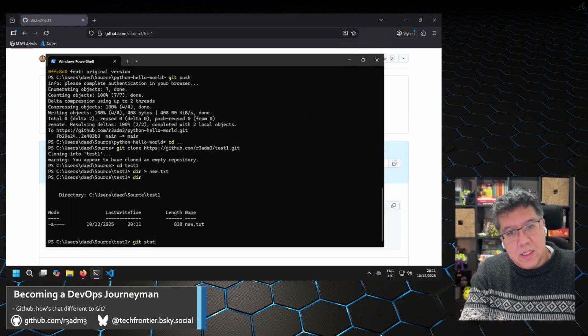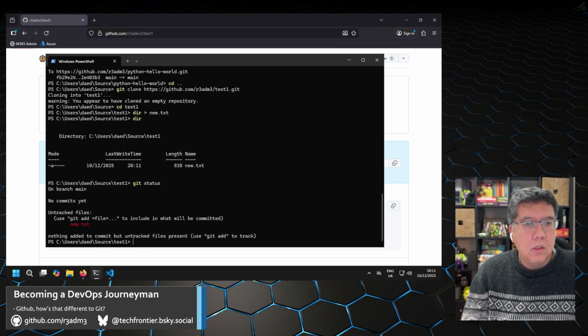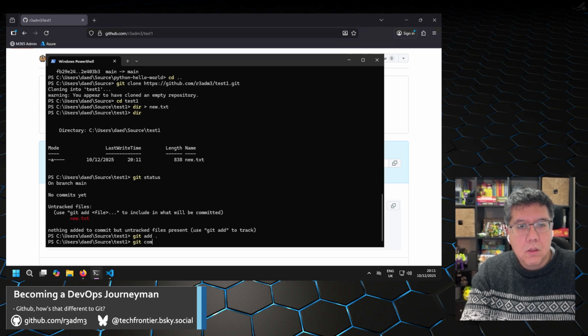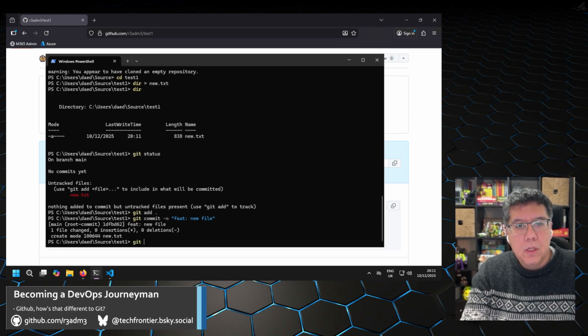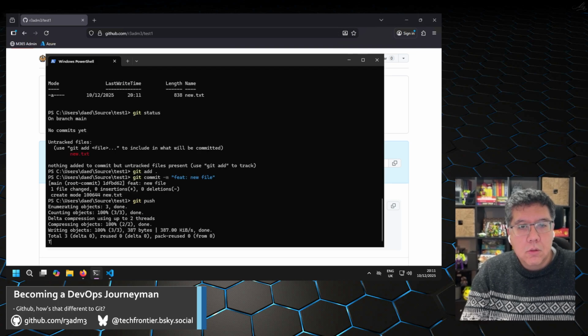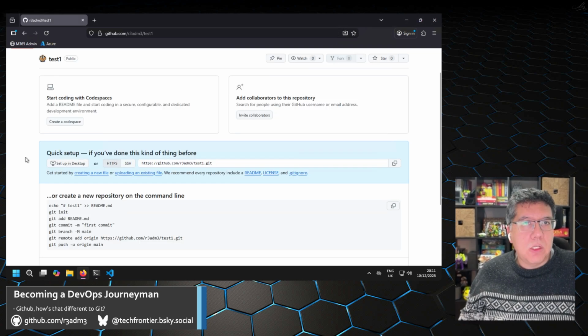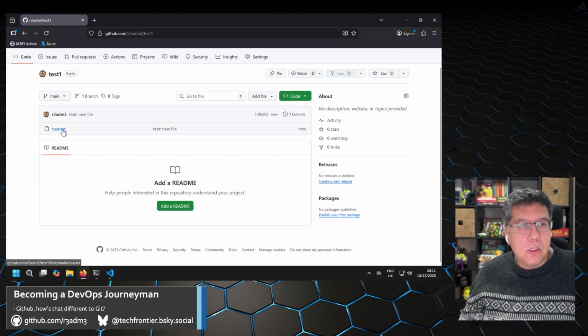Okay, and if we do a git status, because it's already a git repo and we don't need to do that git init because we've cloned one from online, you can see that there's a new file. Stage it, commit it, new file, and push. Okay, and then if we just click on refresh here, there you can see the new .txt file has been created.